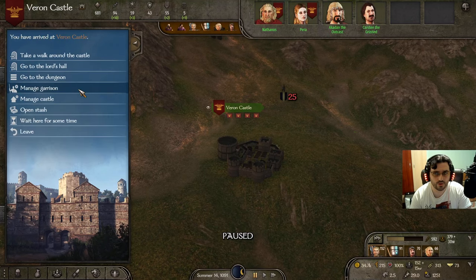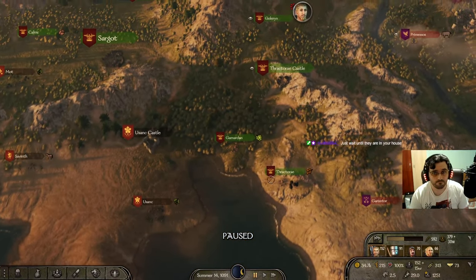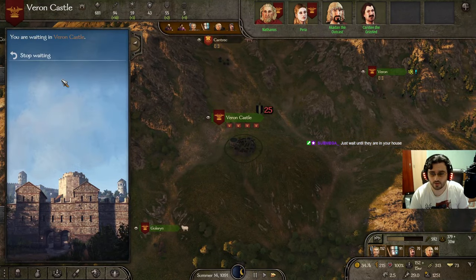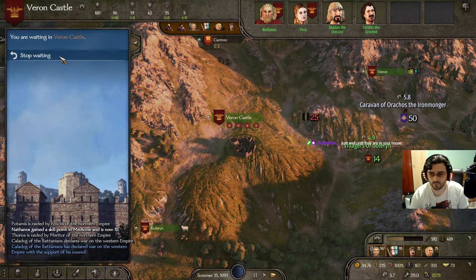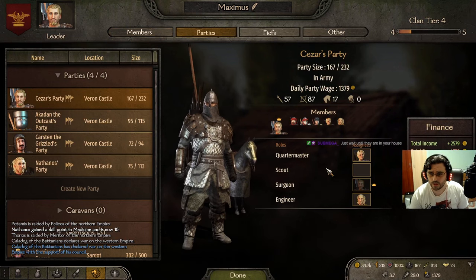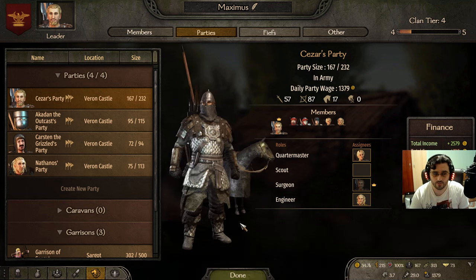Go to the dungeon. We can use Veron Castle as bait for a lot of their armies. Just want to exit and see if everything's okay. They haven't made a move on our position yet, so that's fine. Let's wait here for some time, heal the boys up. I guess I need to verify. Okay, so Alia is the quartermaster, I'm the surgeon, and Dex is the engineer.